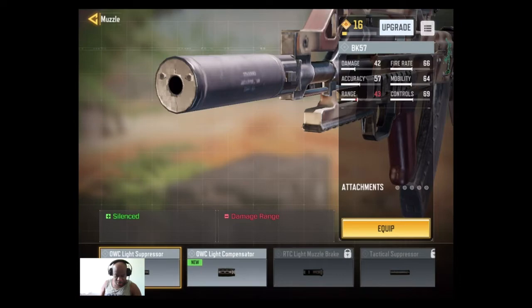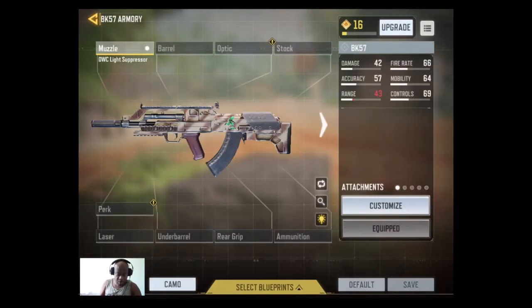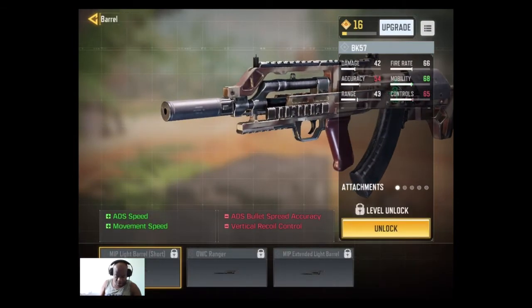We got the light suppressor, light compensator, light muzzle brake, and tactical suppressor. Oh, that's locked. So the light compressor is what's new, but we'll just keep the silencer. The damage, it brings our damage and range lower. So we do that barrel. Everything is locked.